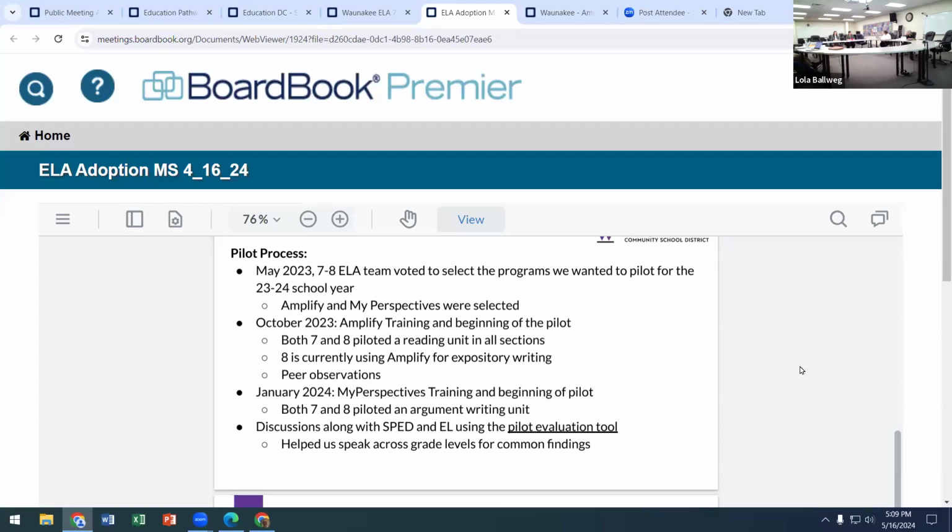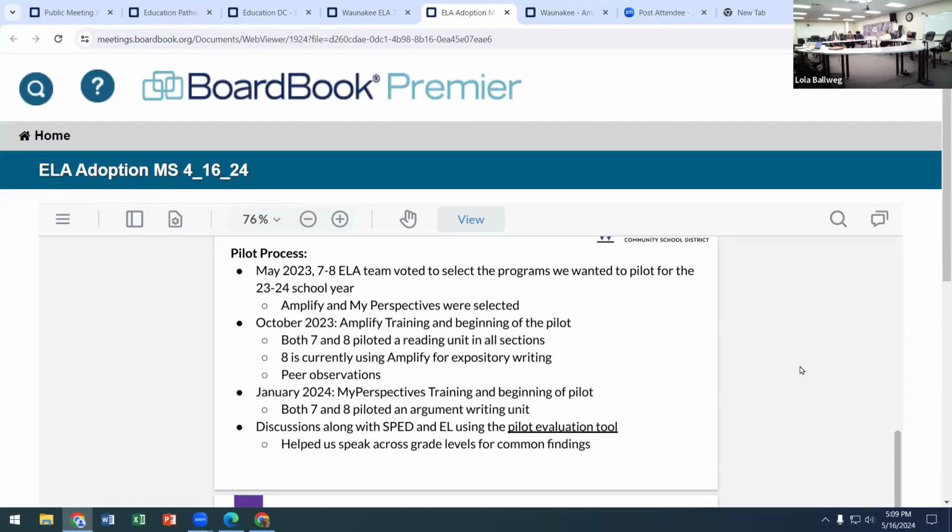We have a book closet that was literally full of resources that teachers spent time scouring and looking through. And then we voted using that evaluation tool. Two rose very clearly to the top. It was a pretty easy decision after we were able to see the materials and have the presentation. Amplify and My Perspectives are those two that were selected.